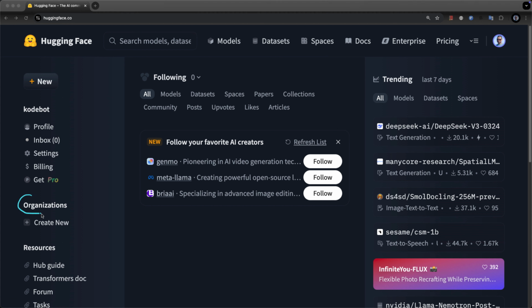And we have something called organizations. When you create your Hugging Face account, by default, you will not be part of any organization. But you can create organizations and you can actually group accounts into that organization. So think of this as a grouping of accounts. For example, if you have a business, you can create an organization for that business and add individual accounts into it. Those are typically going to be your employees.